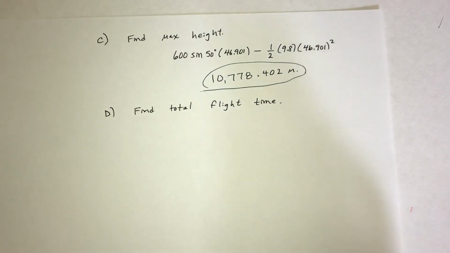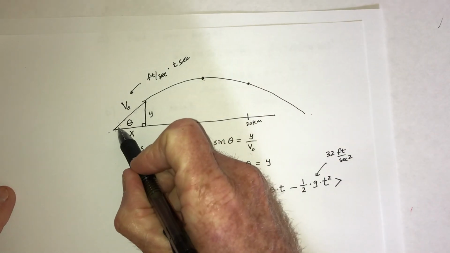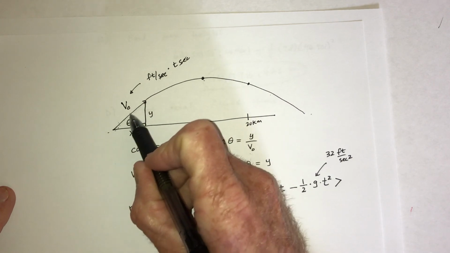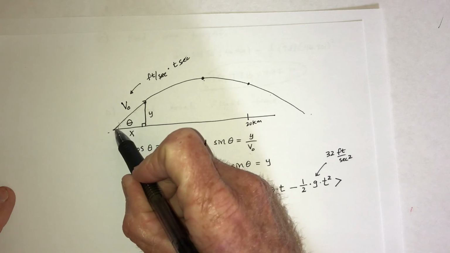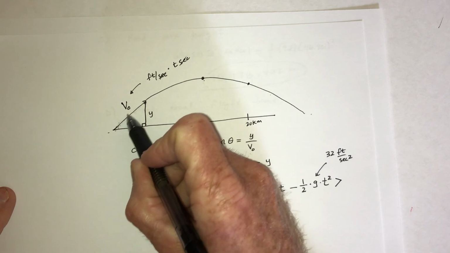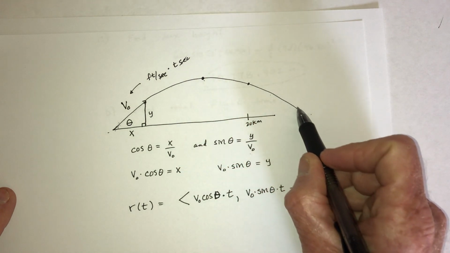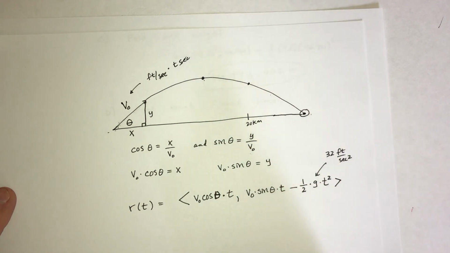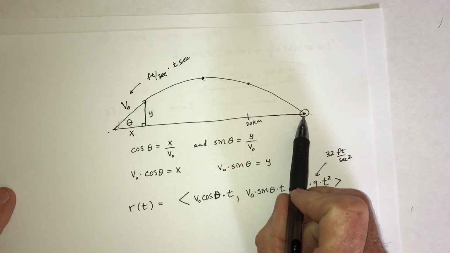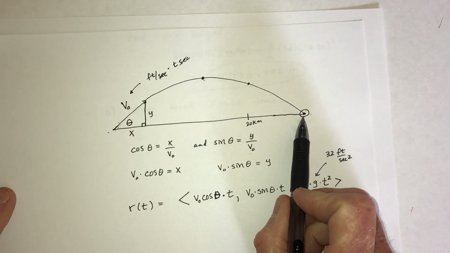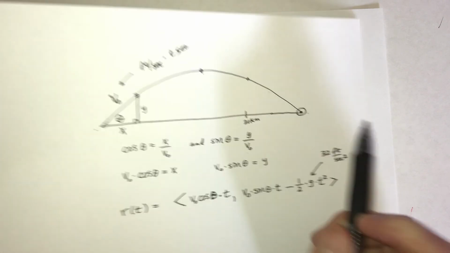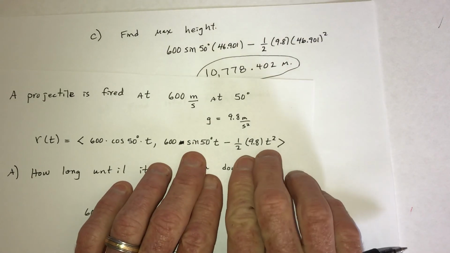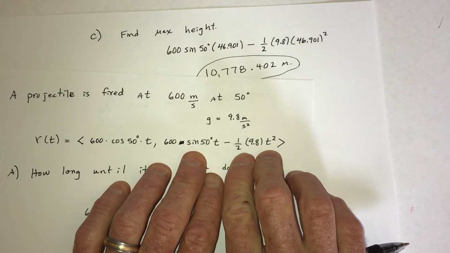So if we go back to the original picture, so it's going to take off. So the length of the cannon is not considered in this. So we're just basically saying it's like firing it from here. Anyway, that's a small detail. So it goes, and then it lands safely right here. So how long does it take to get to that point? Well, at this point right here, the y value is 0. So all I need to do is take the y value. In other words, this one right here again, take this one and set it equal to 0, and then solve for t.